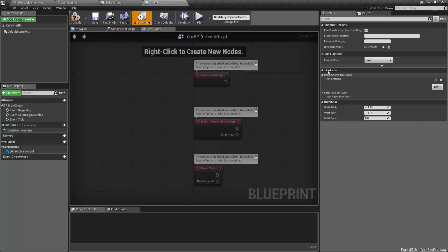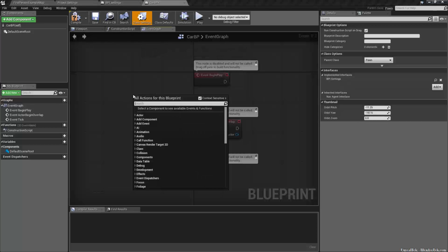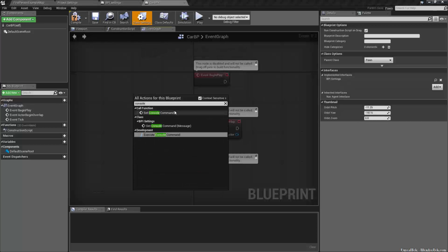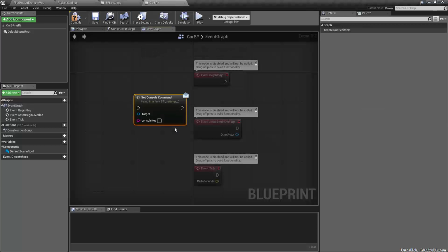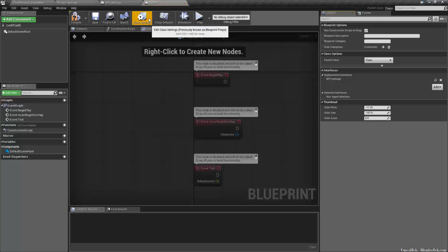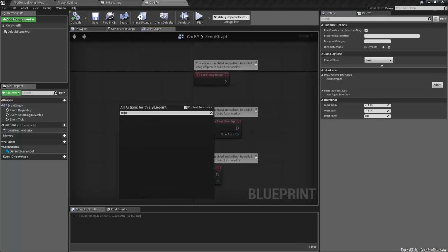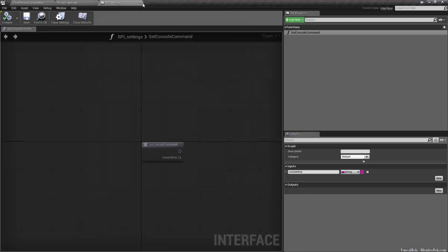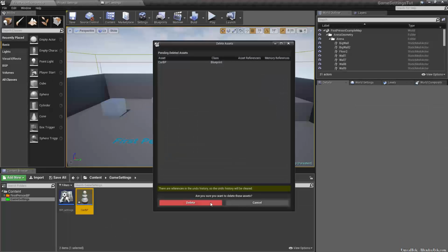And so now that I've added that, I can right click and go to console, and you see we can call that function, and we can also send a message, set console command. You can go back and forth, sort of, as a way to think of it. This is under class settings, where you're going to find that. You'll see if I remove that, we can no longer call that. So anyways, we can delete that blueprint. We obviously don't need it.